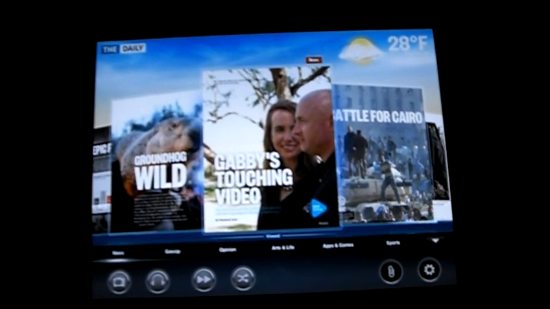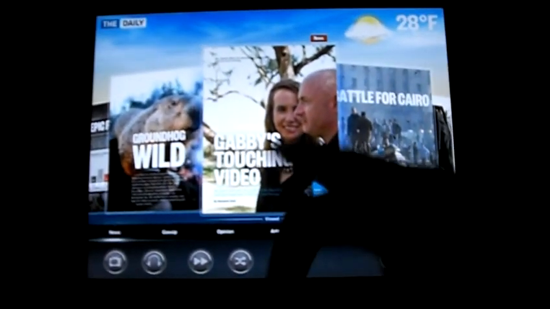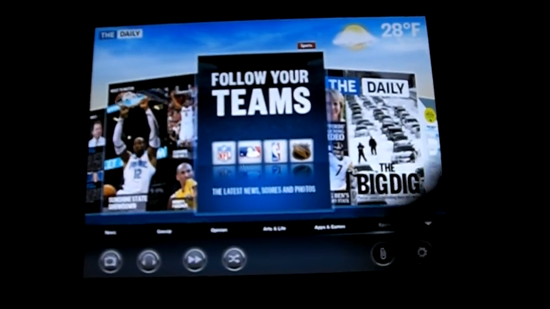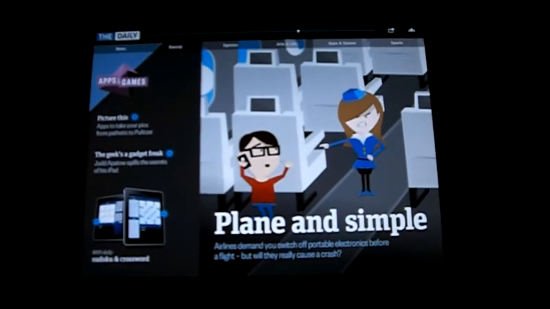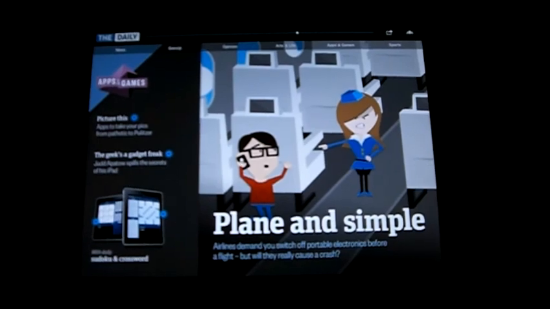It's not something automatic, and it doesn't include all articles, which would have been a nice thing to have for blind people, but it's a nice little feature. So let's browse to apps and games. Even though it's an iPad newspaper, it's a newspaper on the iPad. It's not about the iPad, but it does have an app section.